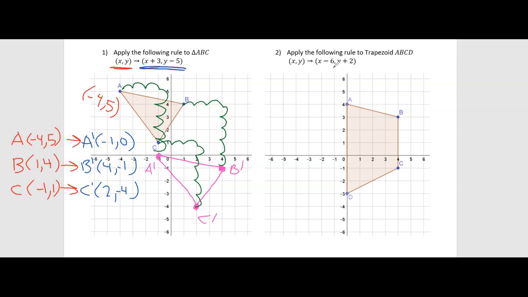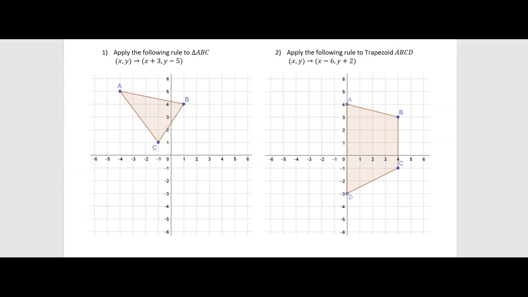And it's going to be much harder to get a good graph of your image if the numbers are much larger or if the graph is not marked off in units. So stick to this method over here. I know it seems a little bit more tedious, but that is always going to work, whereas the counting method really just depends on what type of graph you're given and the size of your numbers. All right, I promise we're almost done.